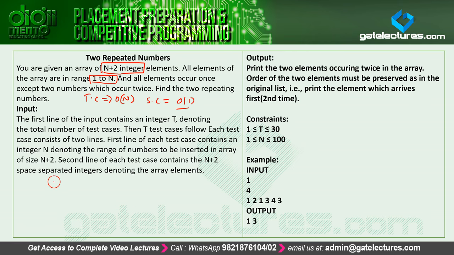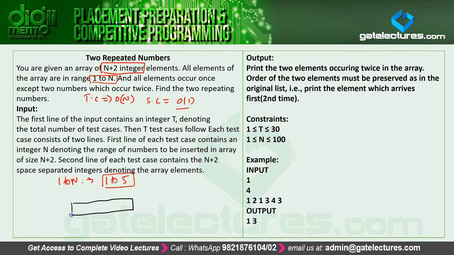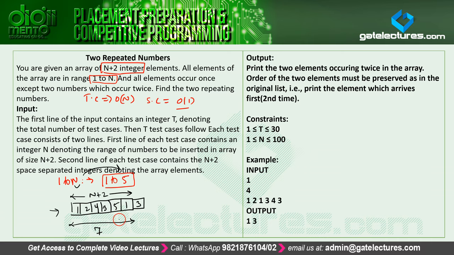We have a range 1 to n. Let us say n is 5, so numbers go from 1 to 5. We will have an array with a total of n plus 2 index locations, so if n is 5 this array will have 7 index locations. All numbers 1 to 5 will be in this array — for example: 1, 2, 4, 3, 5, 1, 3. Those are 7 numbers total.